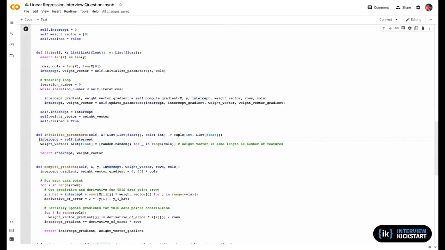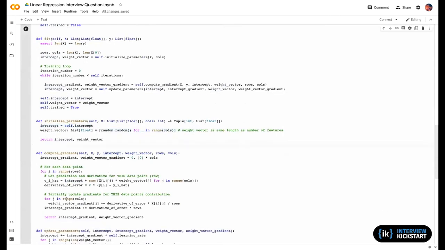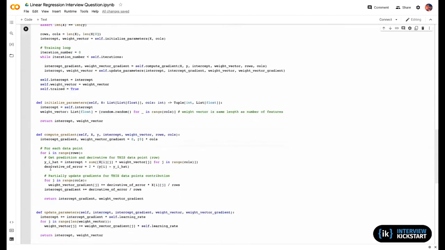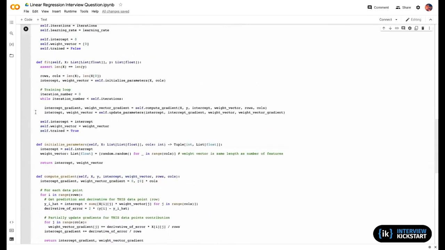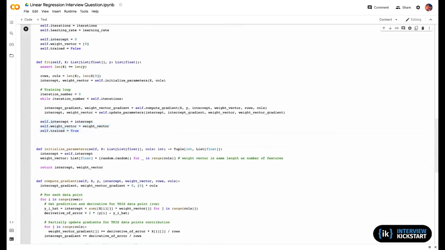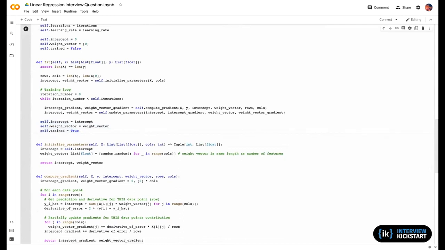You just take the current self-intercept, you take the current weight vector, and again, you just start throwing it through our training loop. So you do this again, you'll get some new numbers here, and you can just say self.update count, or number of times update is called. And you can have that self.update plus equals 1.